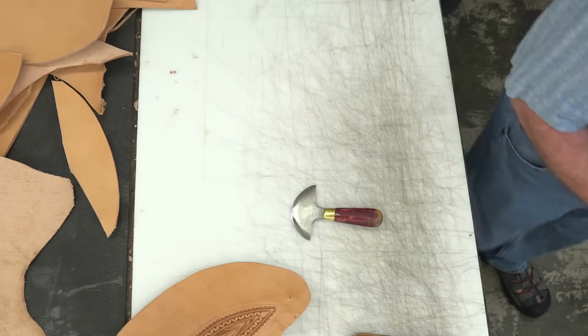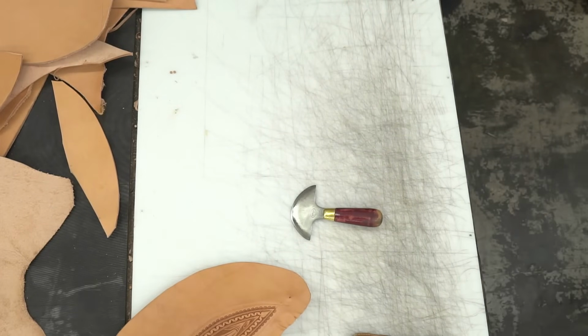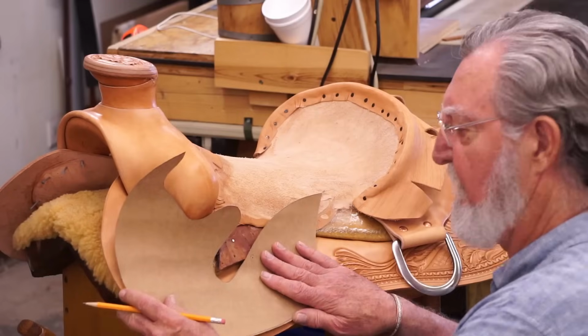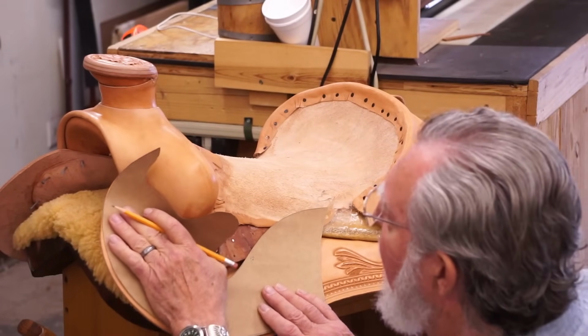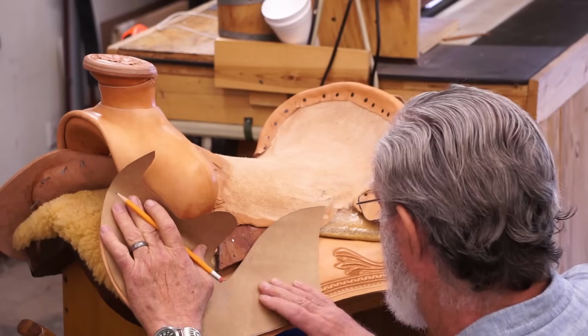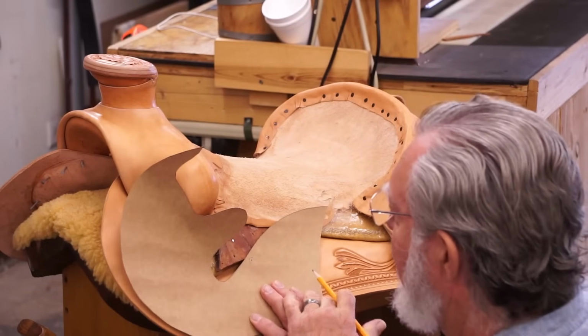All right, let's see what kind of difference we've made here. Can you see me from there, Tony? I sure can. This part looks pretty good here.